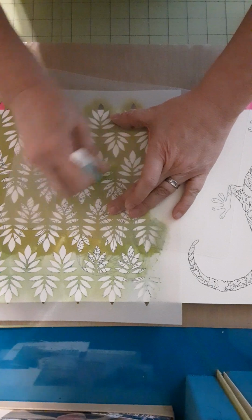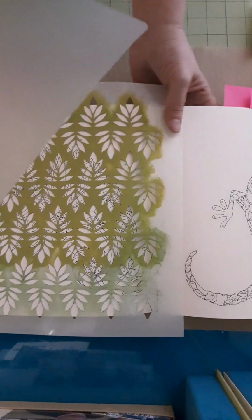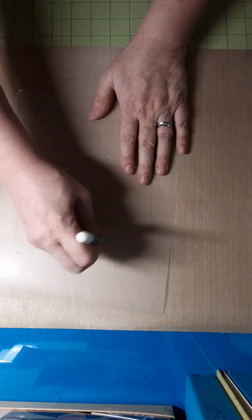So I'm going to put some of this down, and it's not really showing up. Oh, but it is there. Can you see that green? There you go. There's the green. So maybe I should move the book out of the way so that you can see the colors possibly popping up. I know I can hear somebody, try the light. There, did that help? The green is right there.